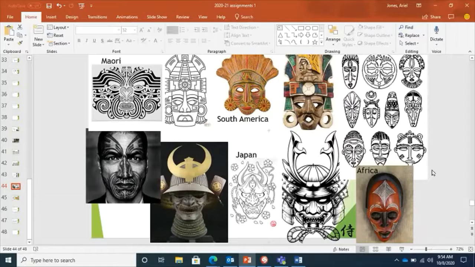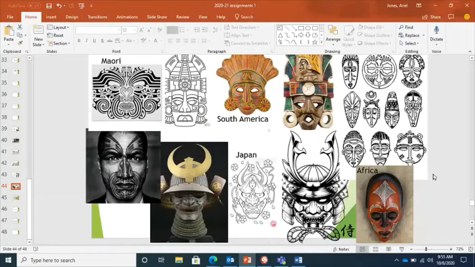Mask designs have been used for different things in lots of different cultures around the world. Things like religious ceremonies and wartime for intimidation, such as this Japanese mask here, which would have been worn as part of an armor set. And so we want to use these today to inspire us. We are going to pick some things that we maybe like from one mask, maybe use some to give us inspiration for our own ideas.